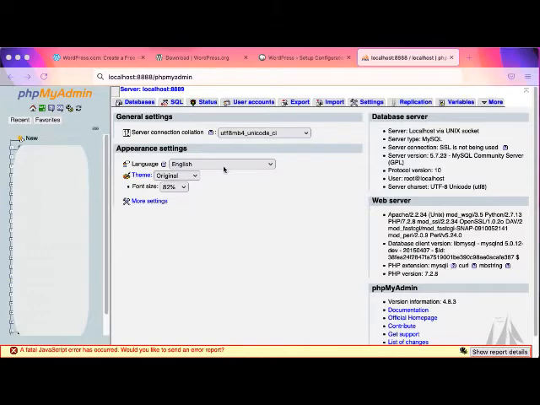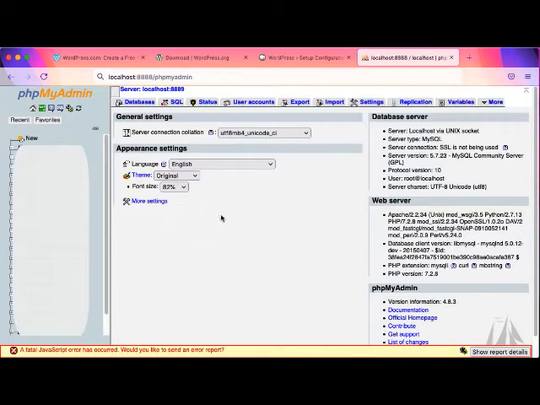What you do is you open a new tab, you type in localhost:8888/phpmyadmin. This is where we create our databases. You can see I already created a lot of databases because of the different sites I have worked on.